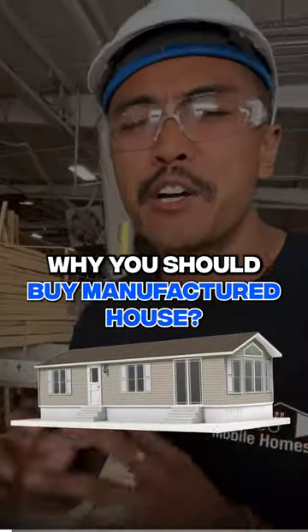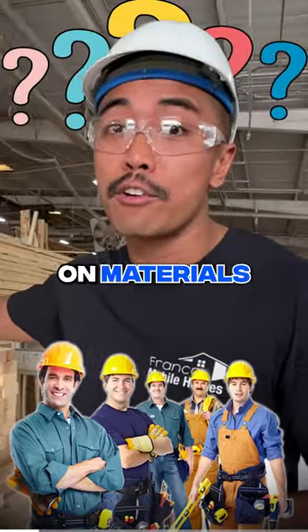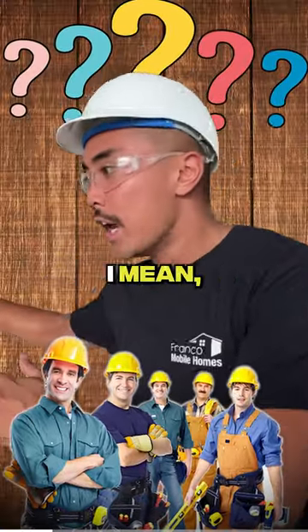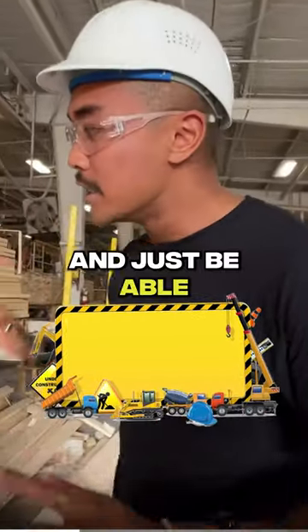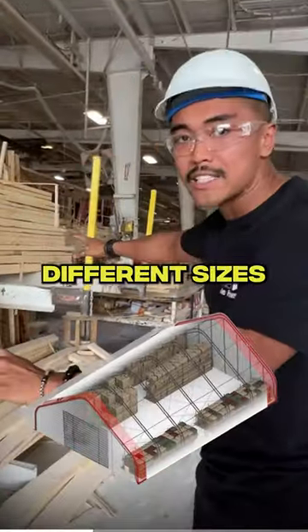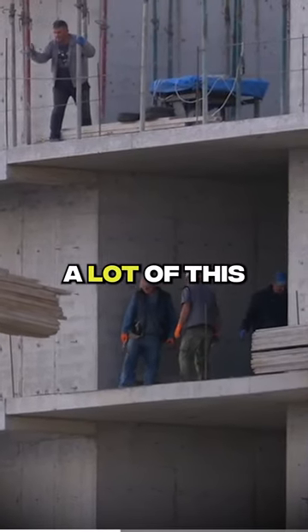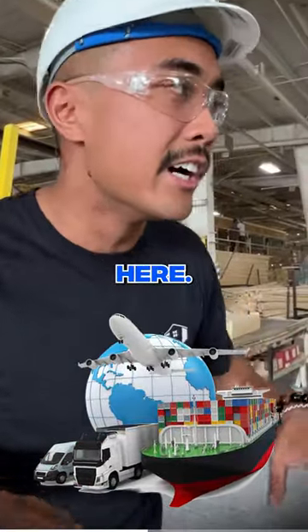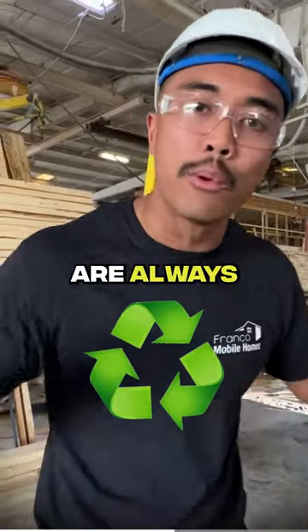Let's talk real quickly about how eco-friendly manufactured housing is. One of the biggest things is how they're able to save on material with wood. Because they're in a factory, they're able to make precise cuts and store multiple different sizes. On a typical construction site, they have to throw away a lot of this unused lumber, or if they wanted to save it, they have to transport it. Here, you have a much lower carbon footprint because the materials are always reused.